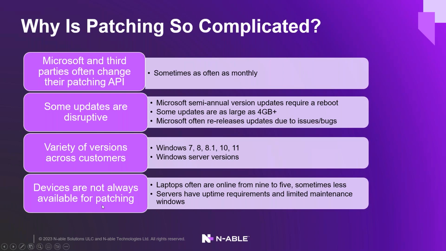Devices are not always available for patching. Laptops often come online from 9 to 5 or 8 to 4:30 or what have you, sometimes less, right? Servers have uptime requirements and limited maintenance windows, like that example I was giving you about that military contractor that I was patching. I couldn't take down their servers. I actually had to work with them on a monthly basis to create a window for reboots and everything else. So servers also have some special needs sometimes.